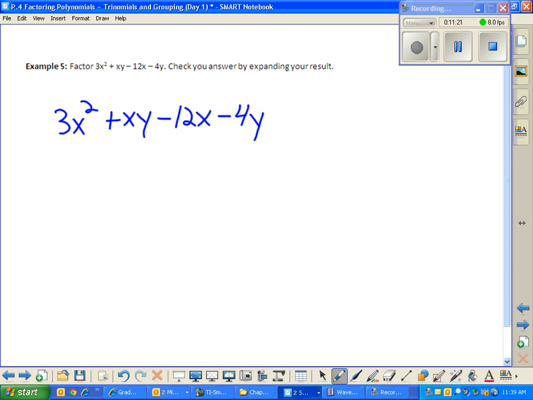That is my visual cue to let me know that I should factor by grouping. I'm going to group the first 2 terms together and the last 2 terms together, but be careful. If you're a person who uses just a line to separate the 2 like I do, you've got to be careful how you draw your line. If I draw this line in the wrong spot, I'm going to turn my minus into a plus, so watch out for that. You don't want to go changing signs or anything about the original problem when you go to group.